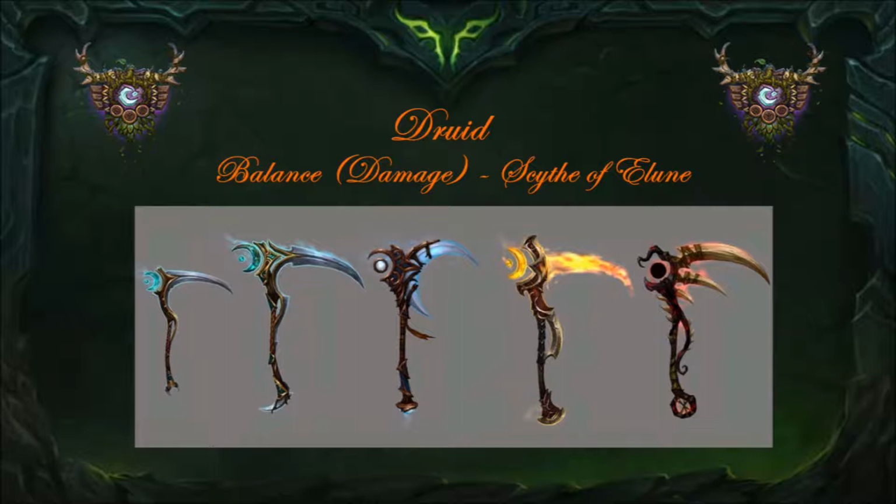I mean, sure, the spot where the moon ornament is on the other two is still there. It's just made from the kind of thing that comes out of the shaft of the weapon. But yeah, the blade is like the moon, and there could be potential for some beautiful lunar animations there.